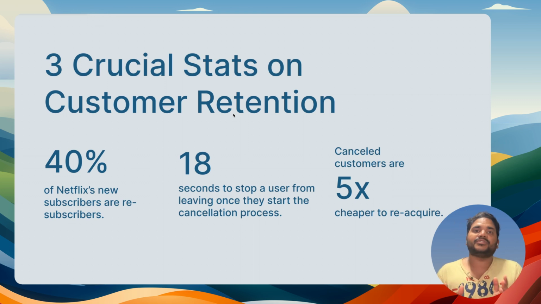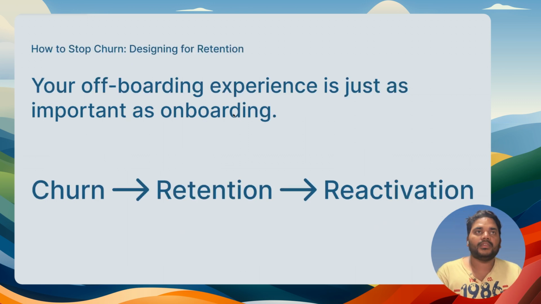The third point is it's 5 times cheaper to reacquire a user who left than to acquire a new, fresh user from social media or through any marketing expenses. So it's better to focus on the retention and reactivation of a product because it's 5 times cheaper. And that saving would definitely help in growing the business more than focusing on getting new users. Once you are able to retain the older users, the product will definitely increase its value proposition and grow. So these are the 3 points that are important for every B2C company or startup to know about why anti-conversion is important. Moving on.